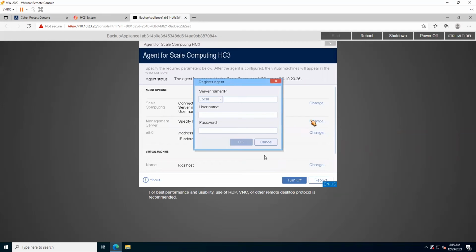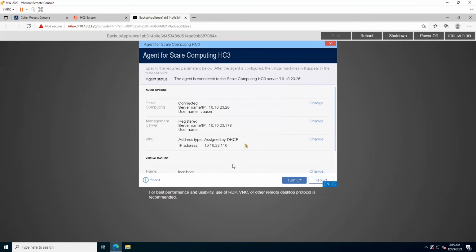Now we just need to tie it back to the Acronis management server. So just simply put the host name or the IP address and a user that has administrative rights to the management console. We'll press OK and it will register, and you'll see that everything's registered successfully.